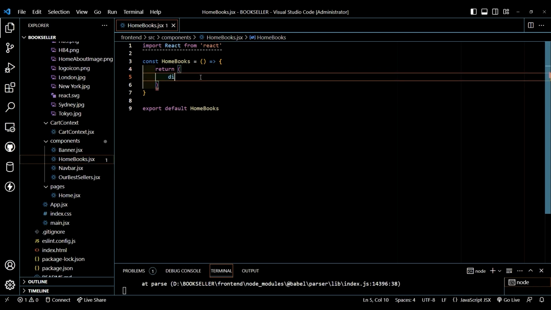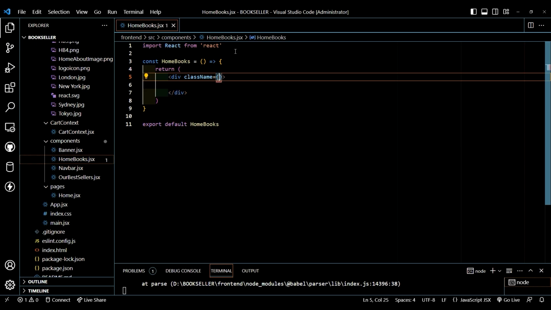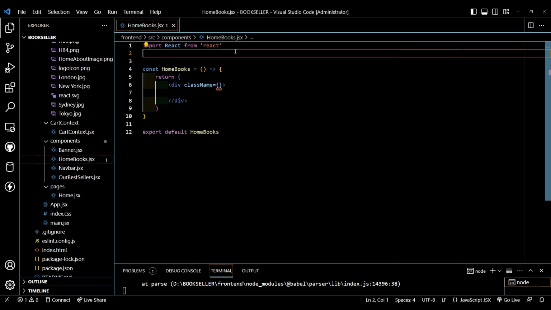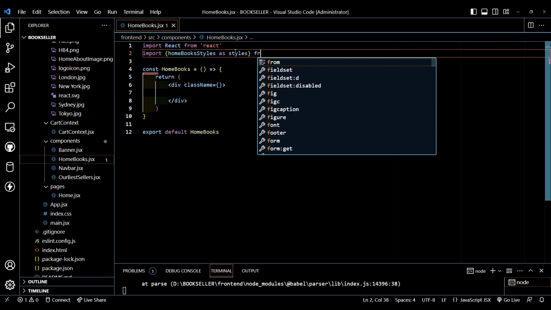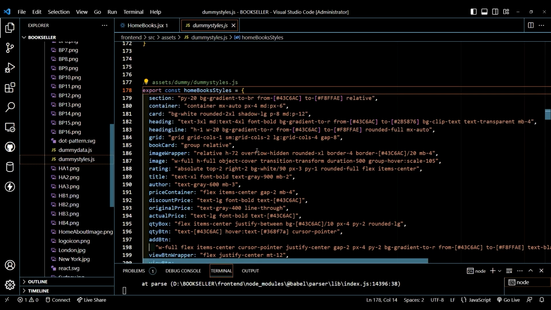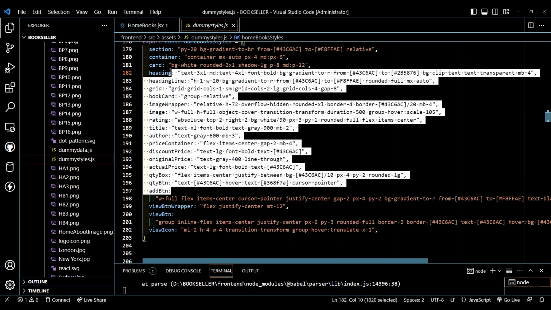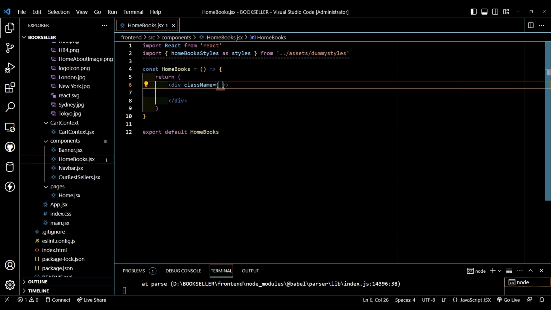First let's import the styles here, sorry. It will be homeBookStyles as styles from assets/dummystyles. So for this component, these styles will be applied for this particular component.